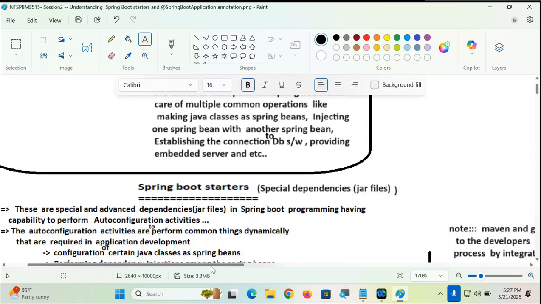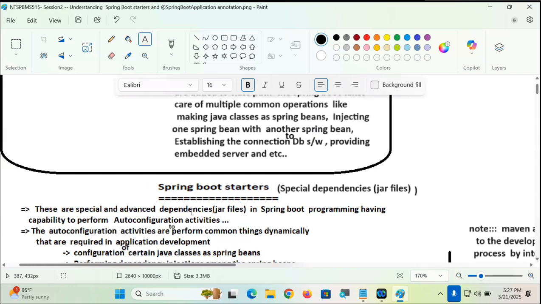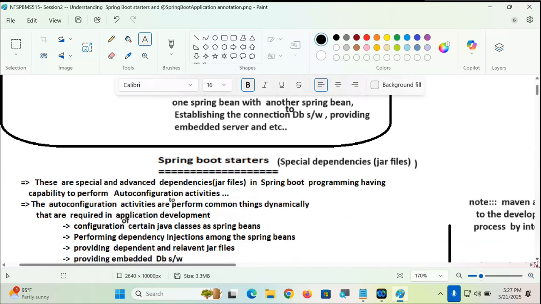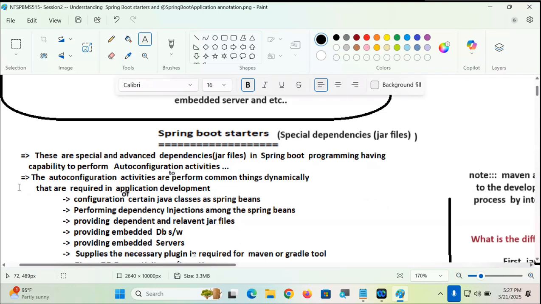These are special and advanced dependencies in Spring Boot programming, having the capability to perform auto configuration activity. The auto configuration activities perform common things dynamically that are required in application development and execution.